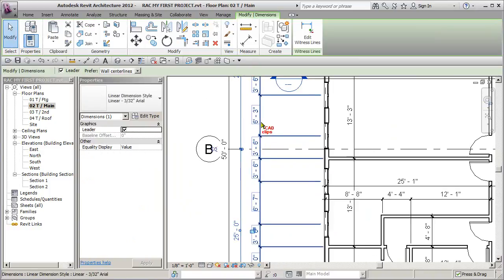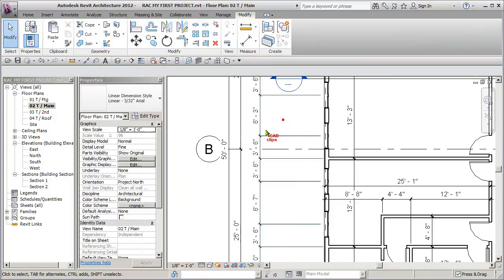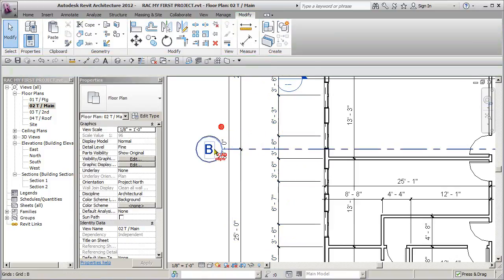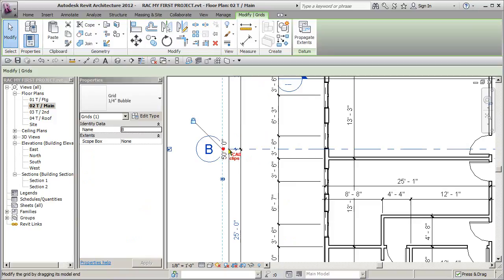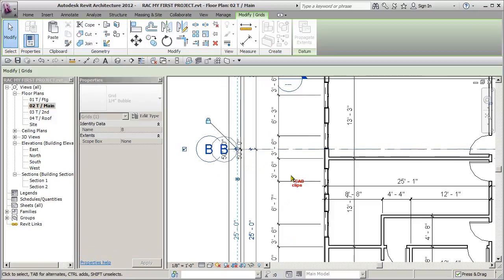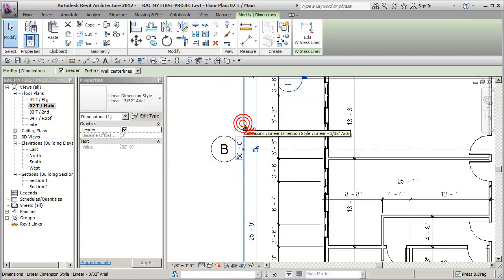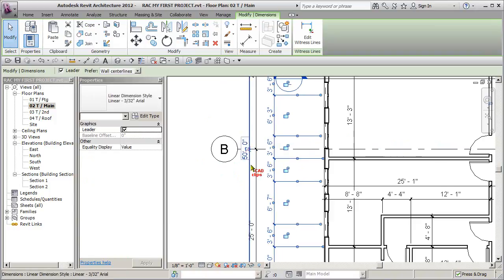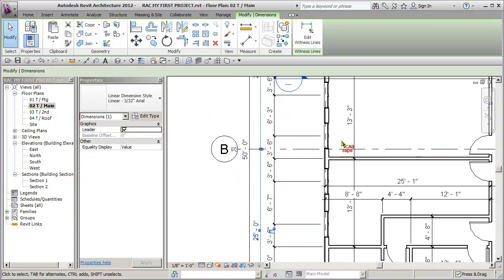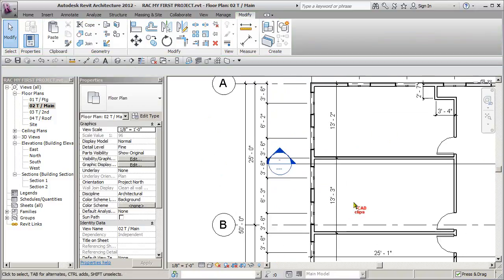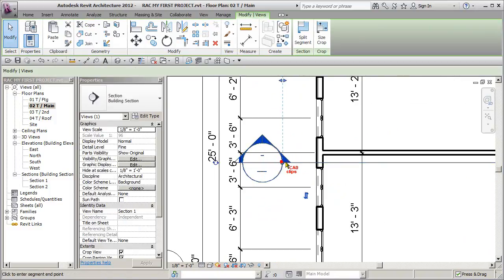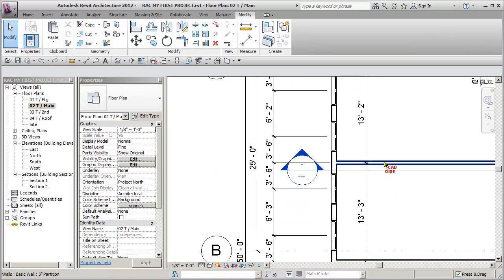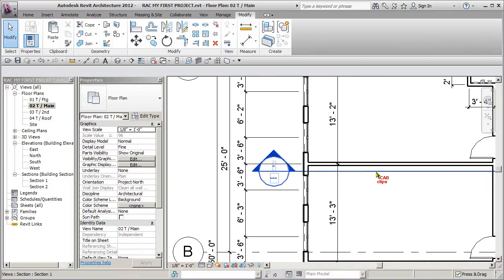Escape, escape. Now, if these dimensions are close enough, see, these dimensions are talking to the windows. These are talking to the grid lines, which is why when I pick on this grid line and I move this, the other 2 dimensions will move with it, because they're dimensioning the grid lines. These aren't really dimensioning the grid lines, so they're not going to be talking to them. So really I'm just using my arrow key, nudge, nudge, nudge, going in, grabbing my grips.